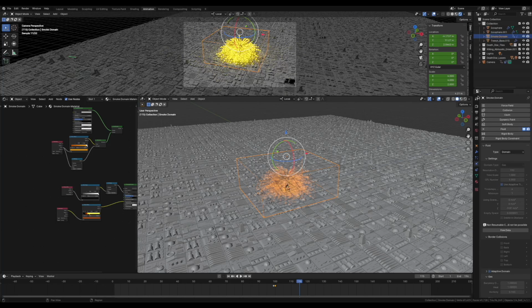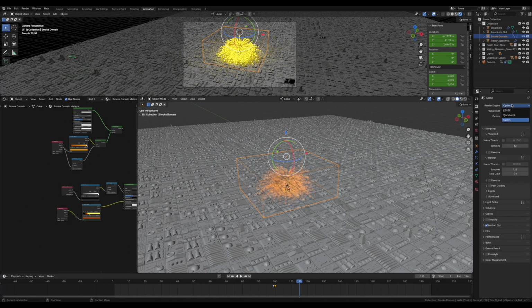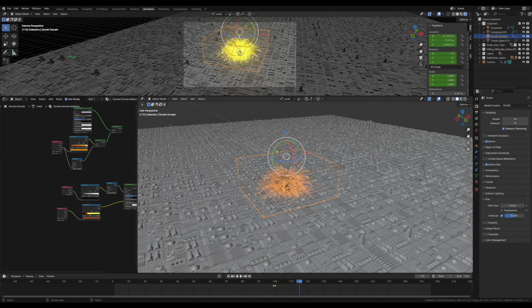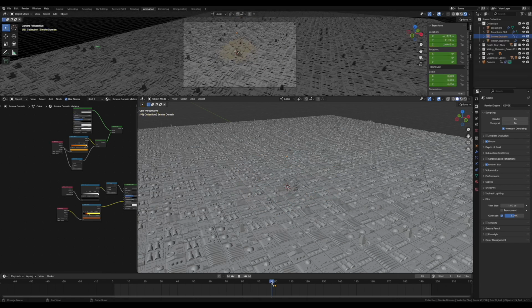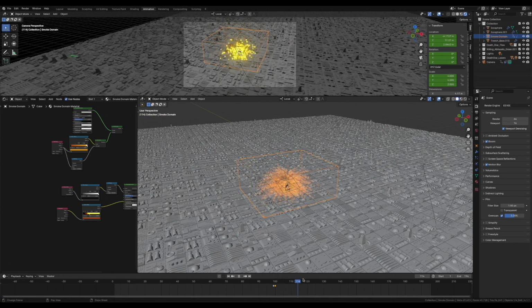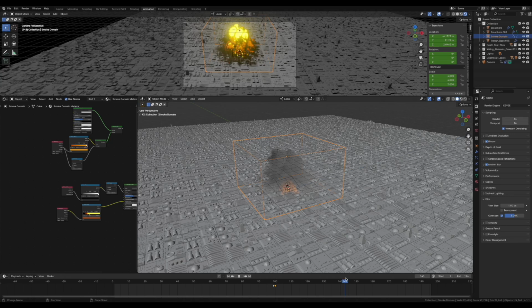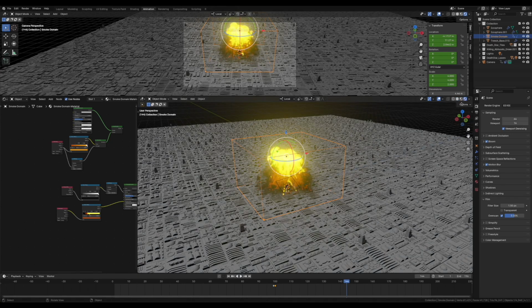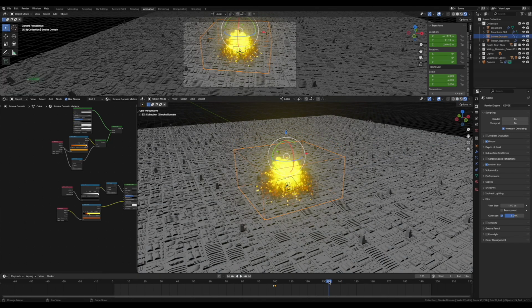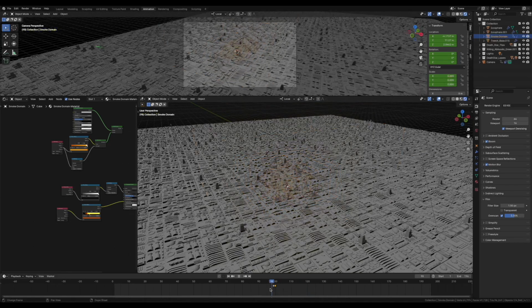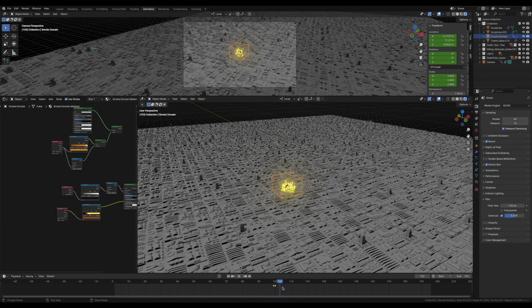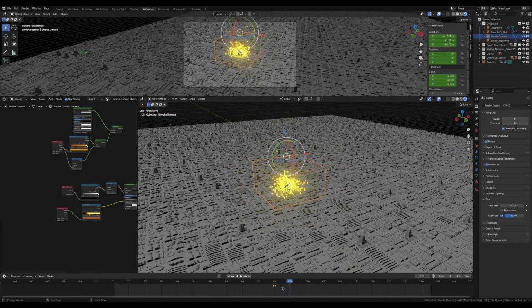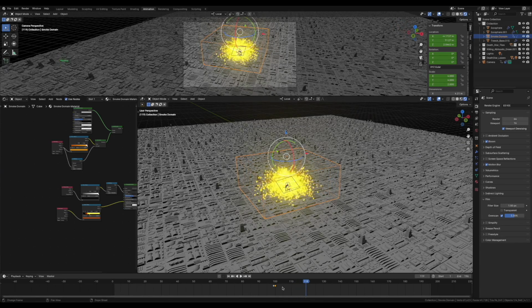So now let's look at our explosion. I'm going to go back up here and switch over to EEVEE for a second because it'll be easier to see as this thing explodes. At first glance, when using EEVEE to look at this explosion, it doesn't look bad.